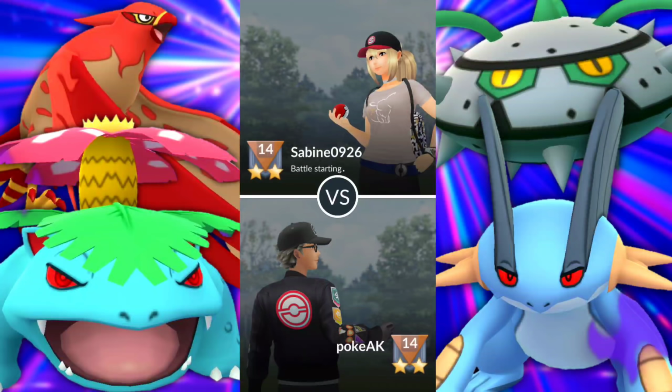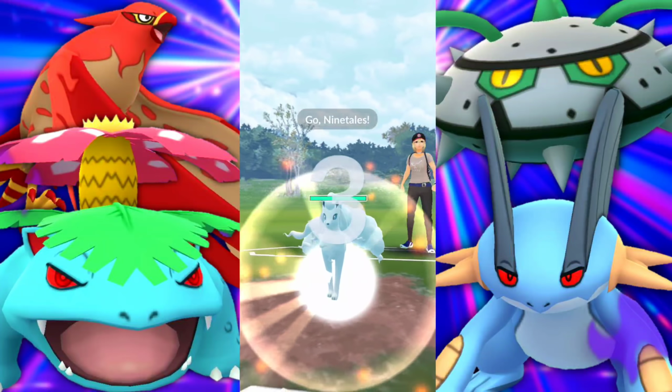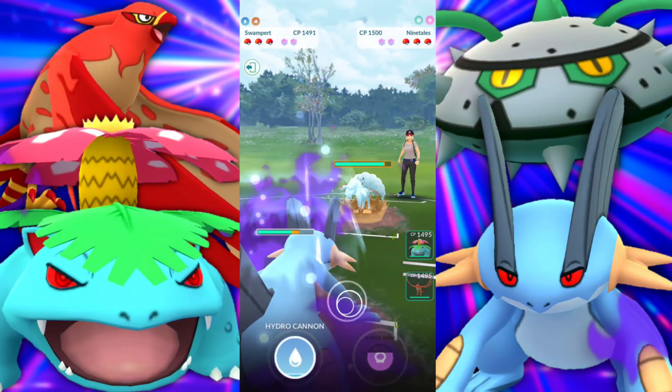We could have gone into our Venusaur there. We could have just simply stayed in Talonflame and gone for another Flame Charge, but Brave Bird would have been the play. So we're met with an Alolan Ninetales here with Charm.